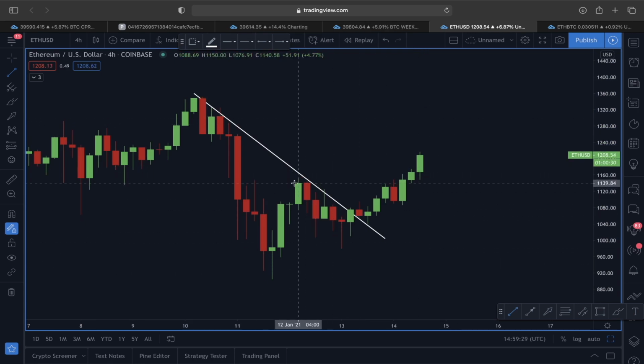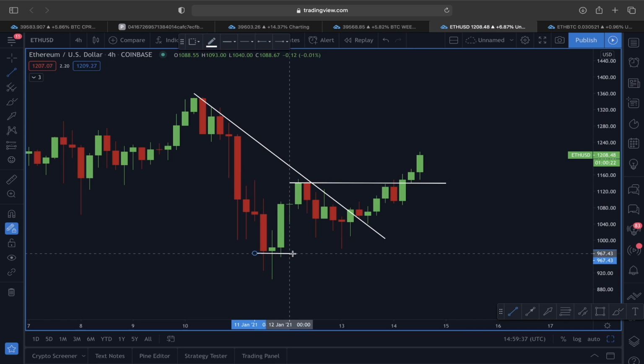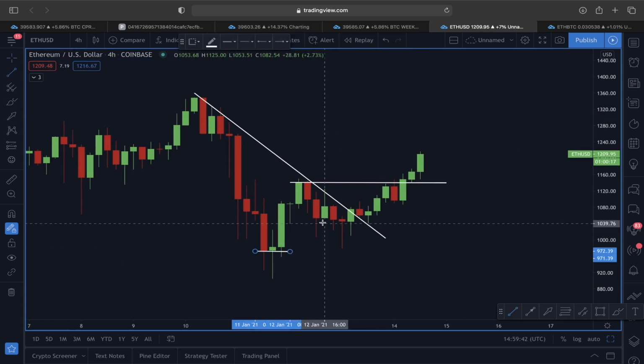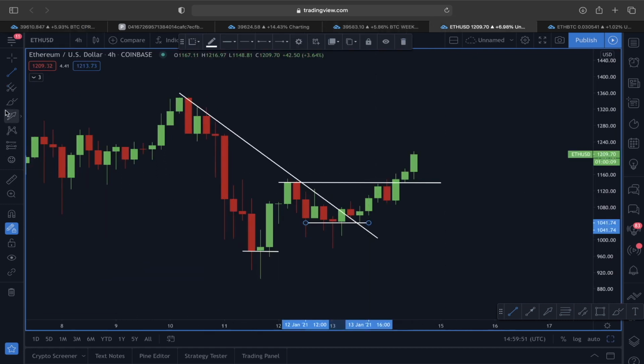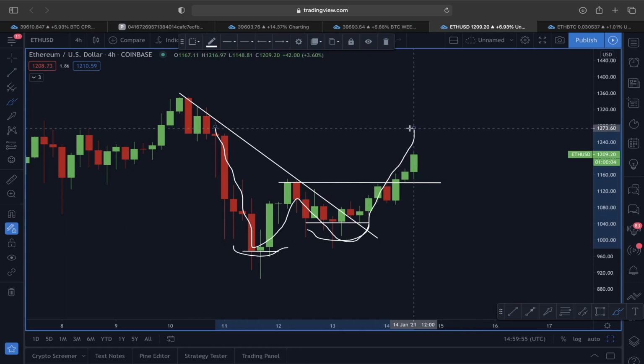Since the price of Ether has already broken out of this neckline area, you can see here this neckline has already been broken. This was our lowest point, right? This is the support which we got. This here is a swing failure. You can see the price managed to find support before reaching the previous lower area, just like here with the Bitcoin price action. You can see this is also indicating, hey, this is playing out as a double bottom type of scenario, right? Which is indicating a move in the upper direction.